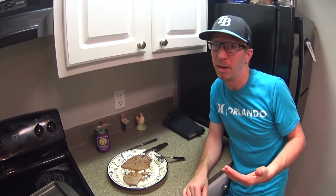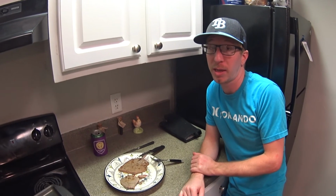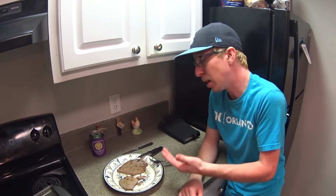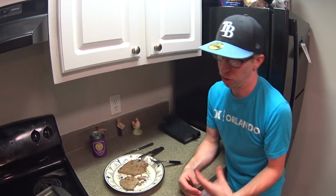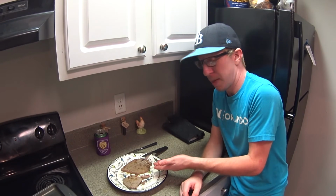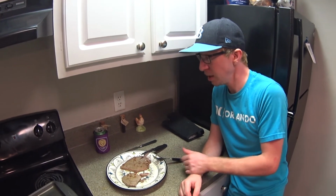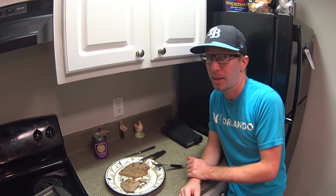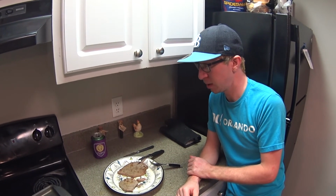I think I fucked it up, to be honest with you. I think I really screwed it up. I didn't do it right. I don't have the right cut of meat. But he also says you can use any cut of meat, any cheap cut of meat. Well, this is about as cheap as it gets. $3.30 for about a pound of it? No, I don't think so.